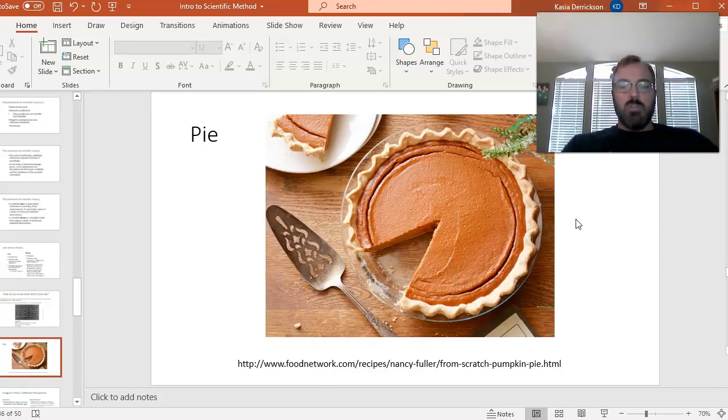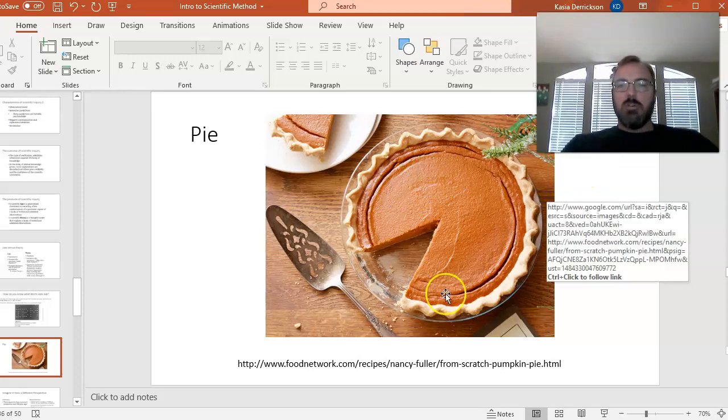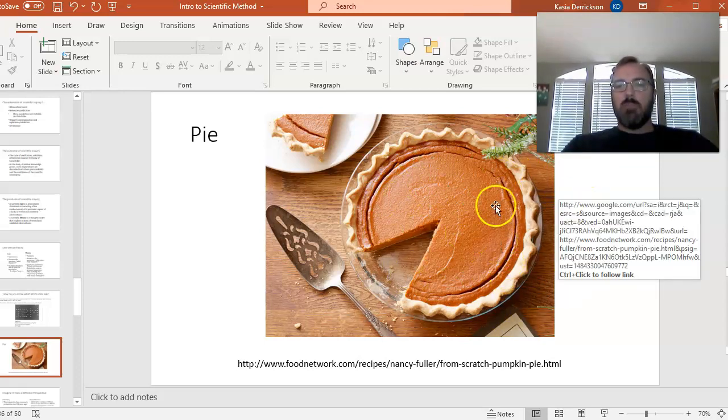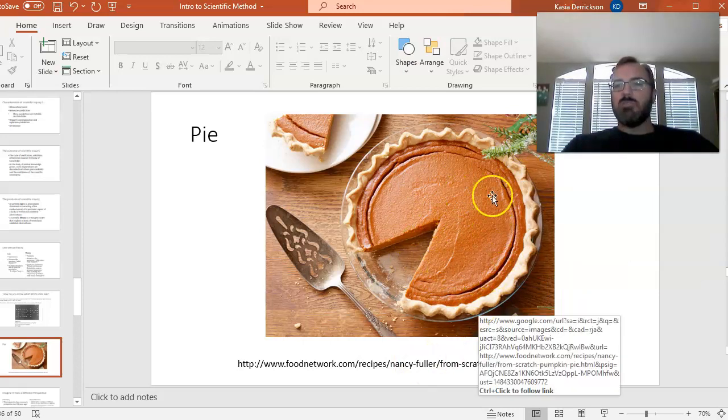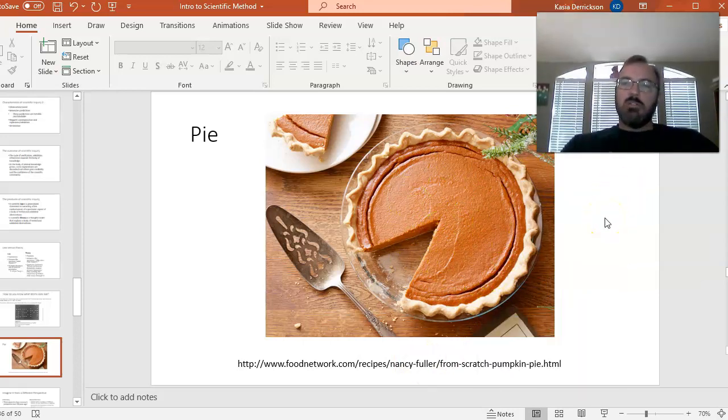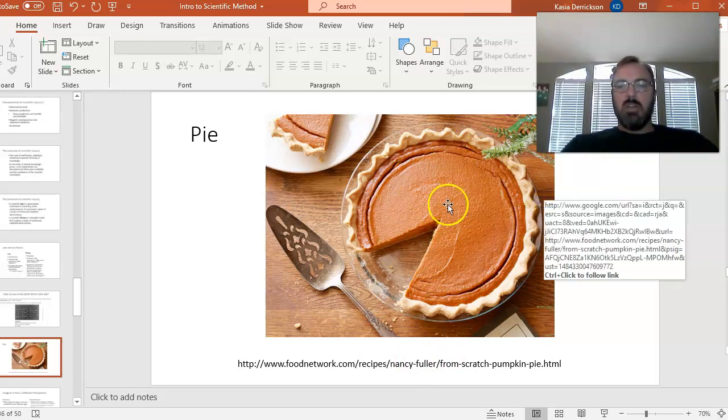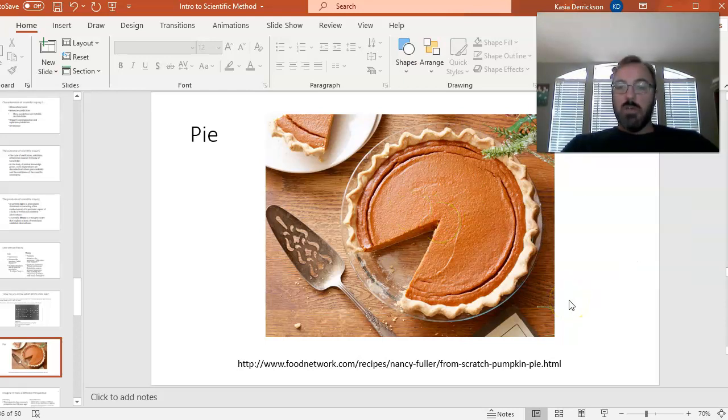So when you guys think about an atom, first think about my little general explanation here. First, think about a pie. If you had this pumpkin pie here, it just all looks like one type of substance in here. And a long, long time ago, some guys were sitting around thinking about this, and they said, hey, if you cut this pie in half, you have half a pie. Then you cut it in half again, and you have a quarter of a pie, and you just continue that process, cutting, cutting, cutting, cutting. They postulated that eventually you would get to a point where you couldn't cut it anymore, and they called this indivisible.